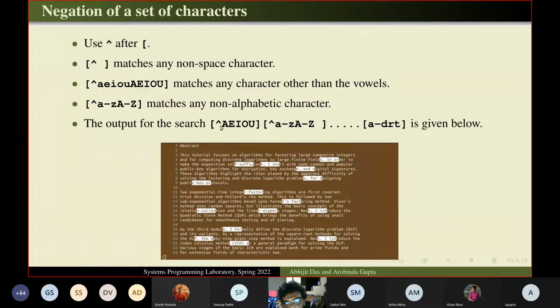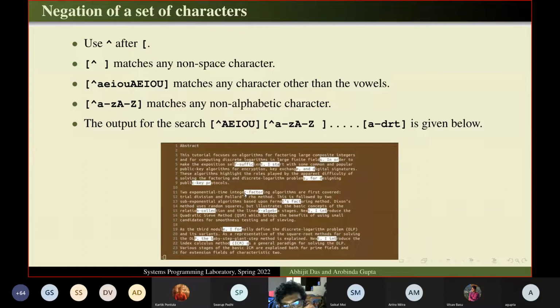This should be followed by a non-alphabetic character, not also space. Don't ignore this space. This should be followed by 1, 2, 3, 4, 5 characters, anything. This should be followed by, this is not negated, A to D, which means A, B, C, D, or R or T.